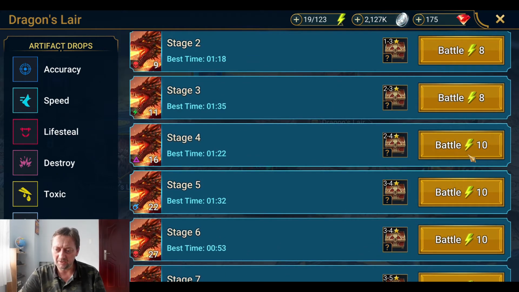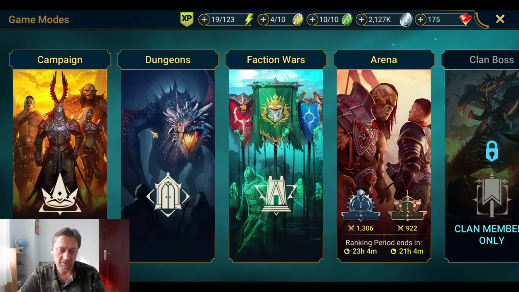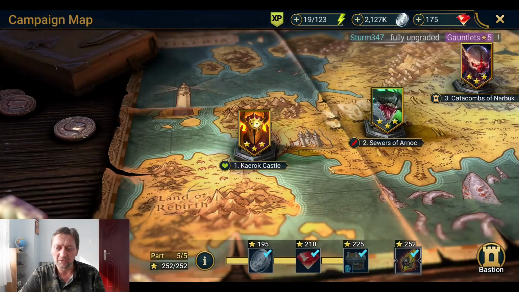So it's a huge waste of energy. You can be spending like 10 energy on stage 4 in the dragon, for example, and you may only pull like a 2-star piece. You're going to get better starter artifacts by farming in the campaign, actually. And in the campaign, this is where you want to be spending all of your time in the early game.